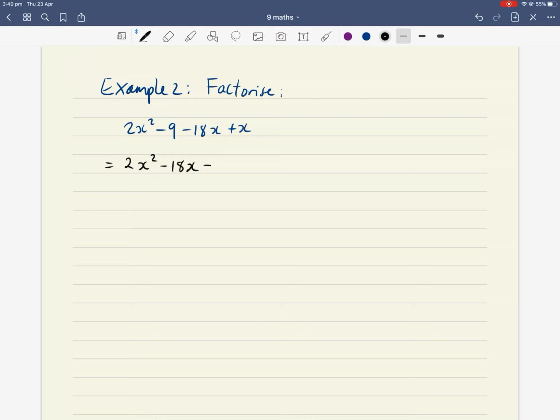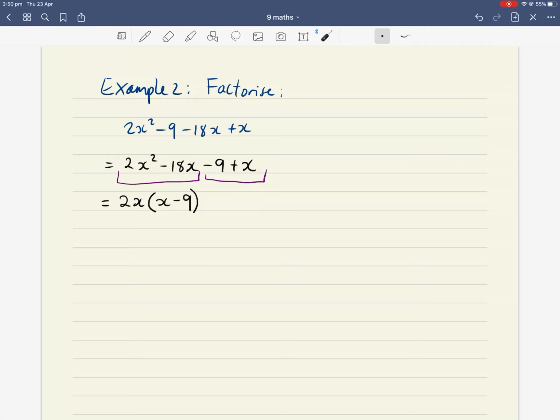So we want to switch around a negative 18x with a negative 9. Just going to switch that around so that we get 2x squared minus 18x as our first grouping, and then our second grouping of 2 terms is minus 9 plus x. Alright, as we said before, let's try and factorize out the first group. So 2 is in common, x is also in common. What is left over? We have an x, because 2x times x gives you 2x squared. 2x times a negative 9 gives you negative 18x, so you have in common 2x, with x minus 9 in the bracket.